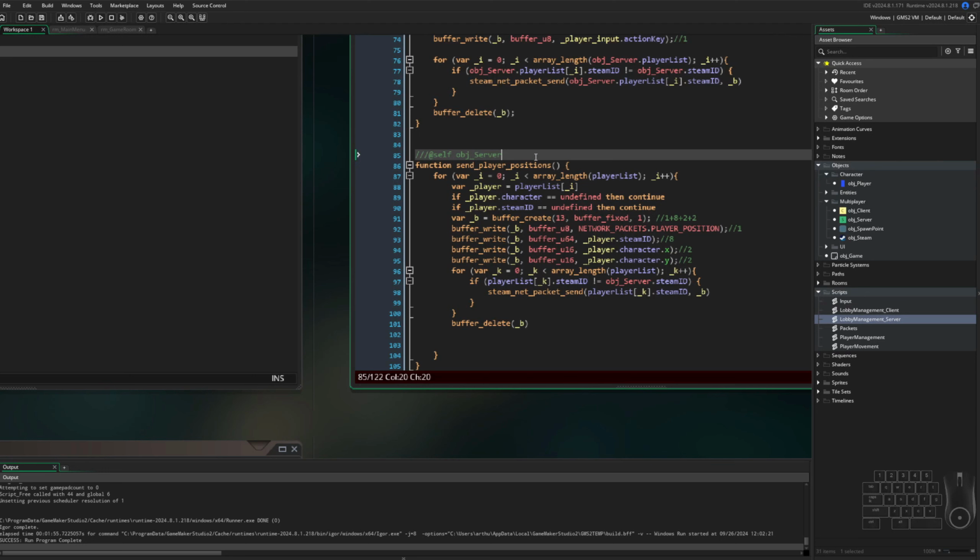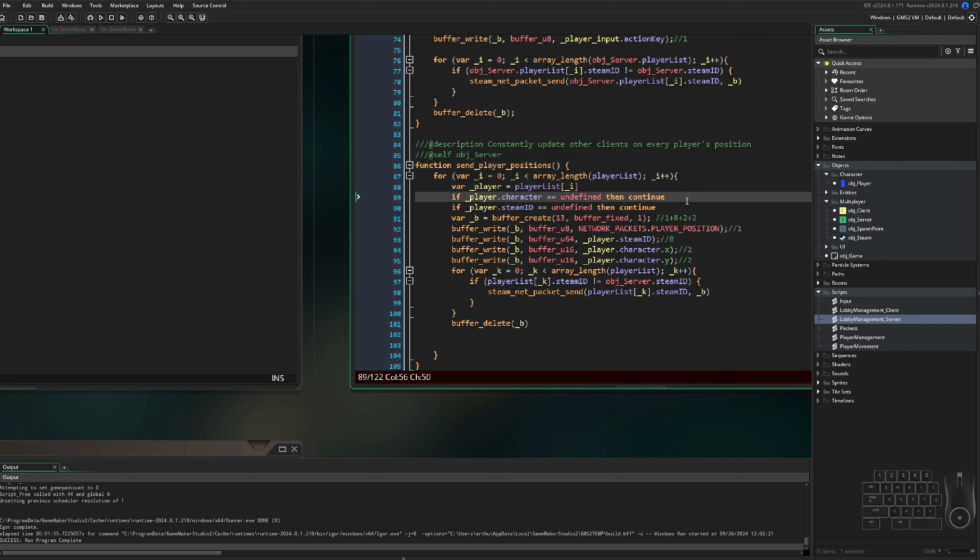And the purpose of this is just, let's also do a description. Why not? Description: constantly update other clients on every player's position. So what we're doing is we're iterating over the player list, and for every player that's there, if it has a character, then we're going to perform the action.